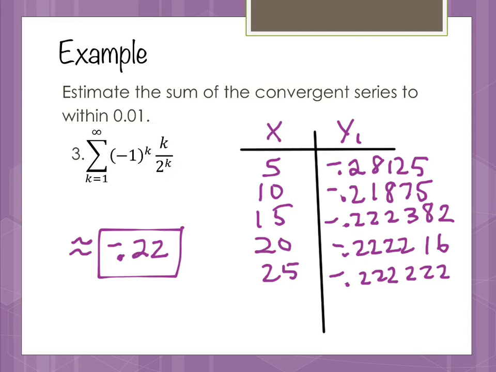Now, there is nothing special about these values that I picked, but you need to show something in your table that shows that they're not always negative 0.22, right? Because if I chose values that were much larger, like let's just say I started with 20, and then I did 50, and then I did 75, they're all going to say 0.2222. That's not going to show that it actually was never not 0.2222. You guys with me on that? So you want your table to actually show that, yes, it's not always this value, and yes, it is getting closer to this value as I move down my table.